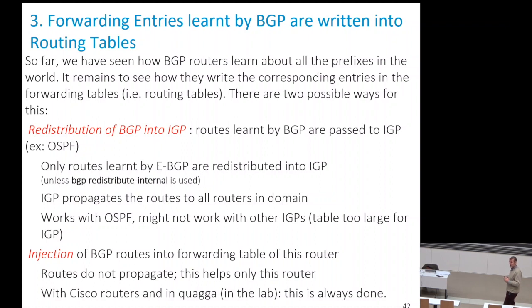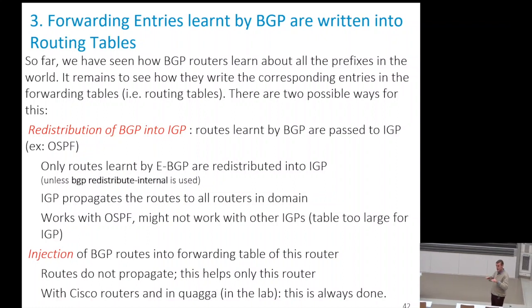Now, the converse is a way to make the routing possible, the forwarding possible inside the domain. All the BGP routers learn about other routes that are outside the domain, external routes. Well, they can redistribute them into OSPF. How is it done? The routes that are learned by BGP are passed to OSPF as if they were directly connected. So when a BGP router knows of an external route, then it will say to OSPF, I know how to go to this prefix, and typically it will give also a weight that is large to account for the fact that it's an external route.